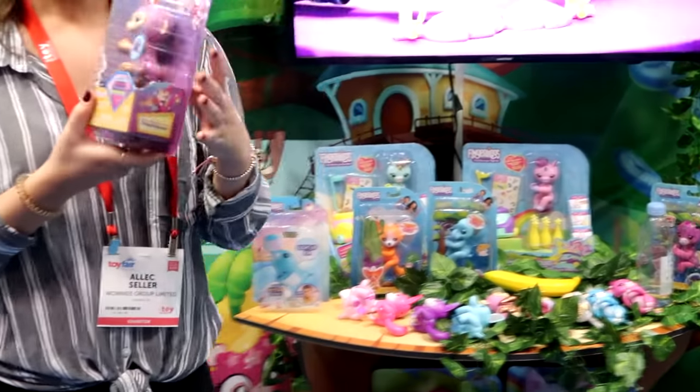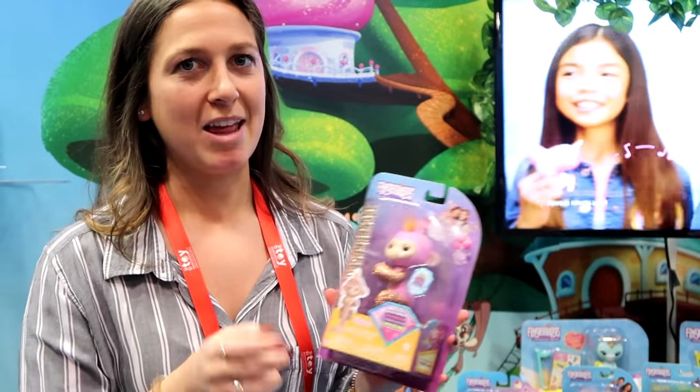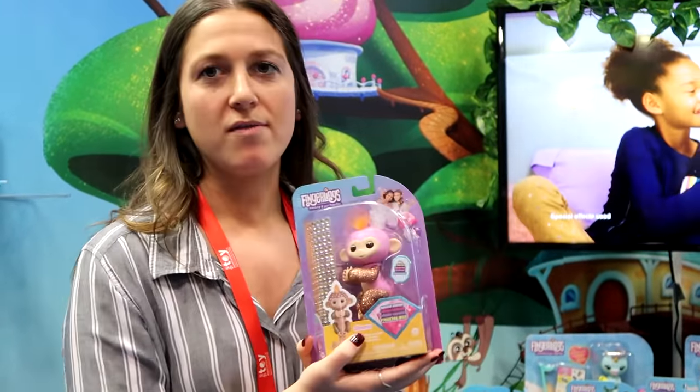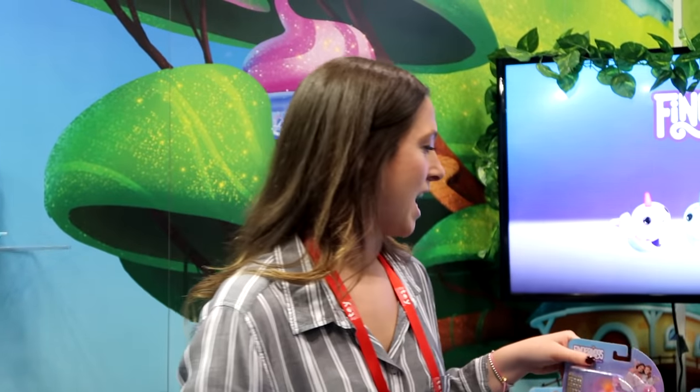We're coming out with a DIY fingerling. Last year we blanked out our fingerlings and it was a huge hit, so we thought — why not let you blank and customize your own fingerlings? We actually trademarked the name fingerlings, so it's going to stay on our packaging. There's enough paint to do two fingerlings, as well as face and body art. Fun stuff!